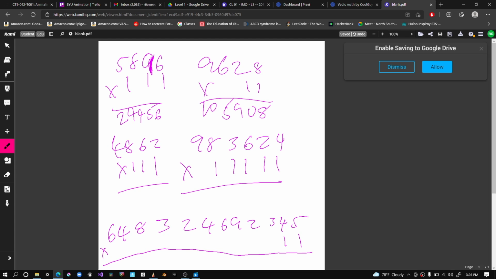Now we have 3 digits in this one, so that's basically 2, drop down, 8, and then we have to add the 3 digits, so it's 8 plus 6, which equals 14. 14 plus 2 equals 16. 6, 1 extra, and then 10, 18, 18 plus 1 equals 19, 1 extra. And then we have 12 plus 1 extra, so that's 3, 1 extra, and we have 5. 5, 3, 9, 6, 8, 2.